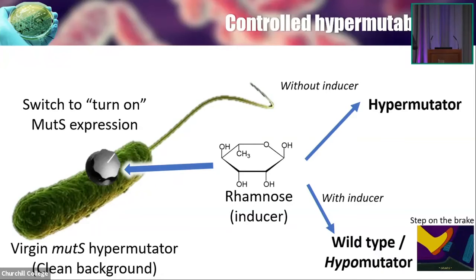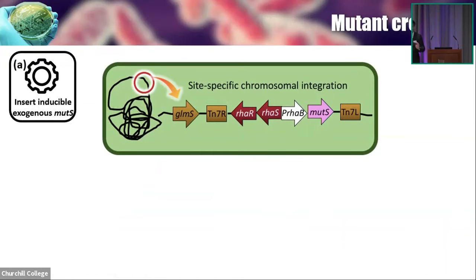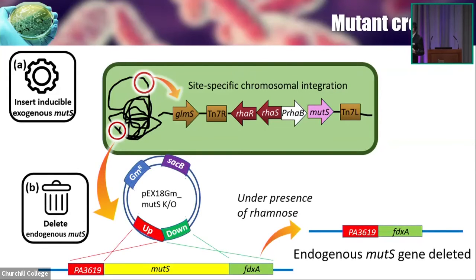This is kind of like a step on an evolutionary paddle or a brake for the bacteria. So what I did: I took a normal wild-type strain of Pseudomonas aeruginosa and introduced a system with a promoter tightly controlled by rhamnose that keeps expressing MutS in the presence of rhamnose. Afterwards, I deleted the endogenous MutS — the original MutS encoded by Pseudomonas aeruginosa — while under the presence of rhamnose, so that enormous amounts of exogenous MutS are being expressed to maintain genomic integrity while I am deleting the original MutS. By doing so in this order, I can avoid any collateral damage to the genome and try to maintain its wild-type genotype.